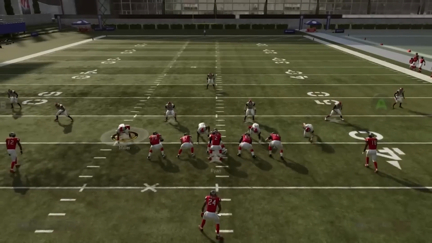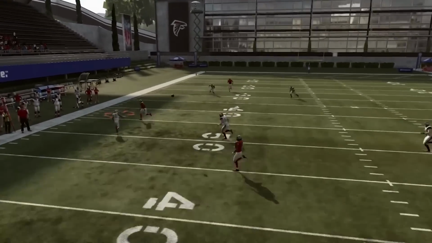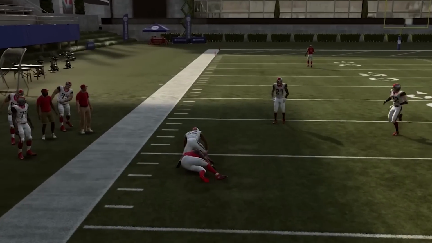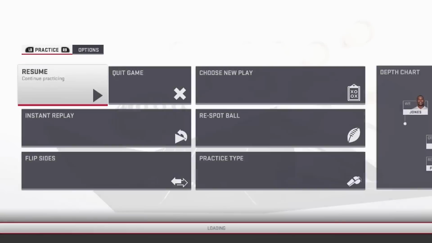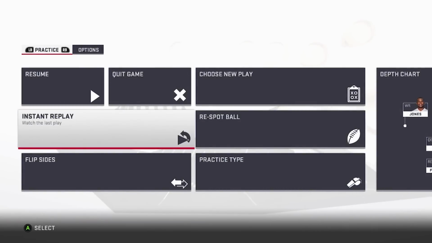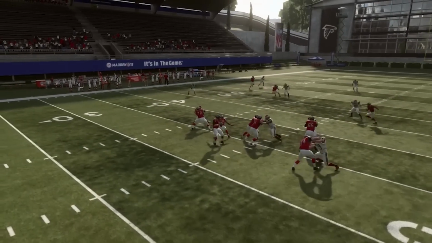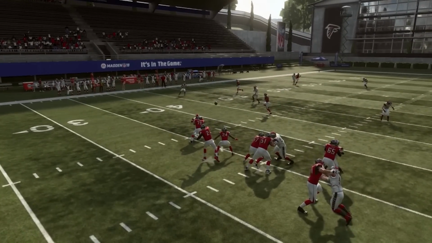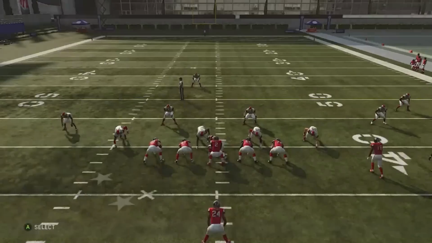So watch out here. A is going to go across. We're going to wait for this RB, and you can see that you're going to be throwing him up and open, okay? If you try to throw that flat, that's not going to be a nice result for you. Normally the guy will swat it, but when you throw this, make sure you're throwing it up and away. See how we throw it up? It makes the player get open and be able to do it against your hard flats.